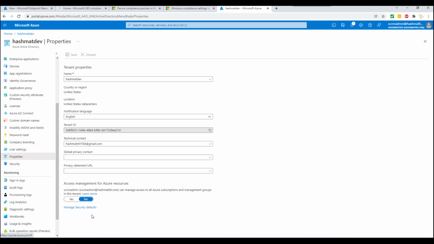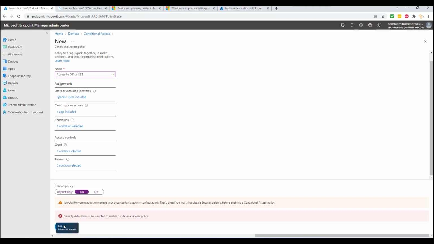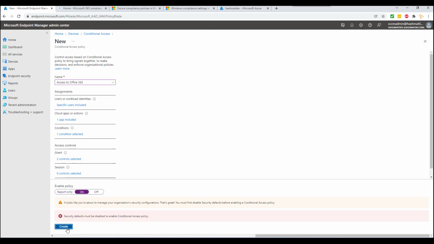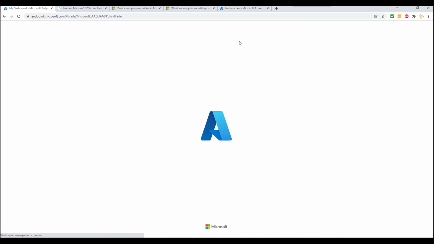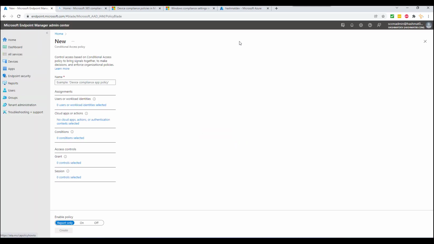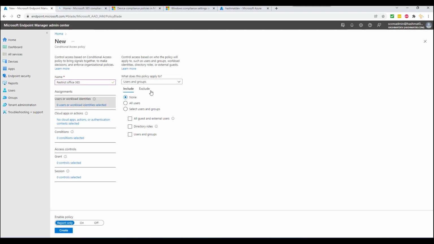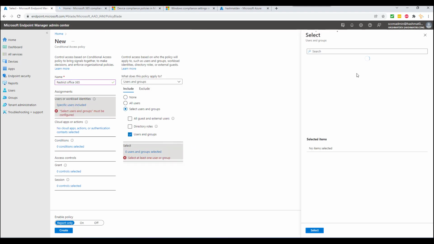I think I probably need to refresh this page. Okay. Strict Office 365. I'm going to select the group, Intune. Okay. Cloud apps.